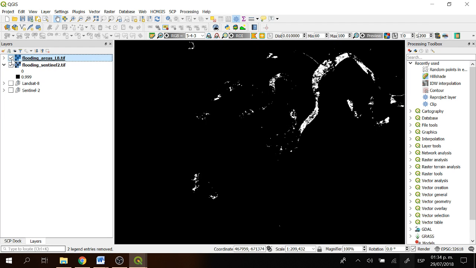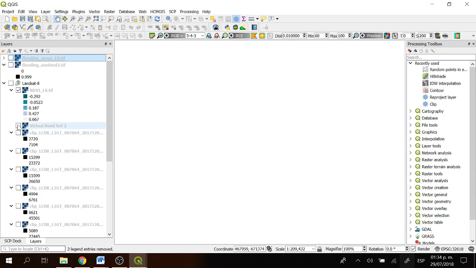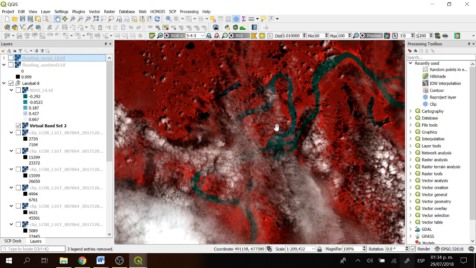So you can do this exercise with the input data, but we recommend that if you are downloading the satellite images, you apply the atmospheric correction, because as you saw, for instance with Landsat, we have the area with clouds.